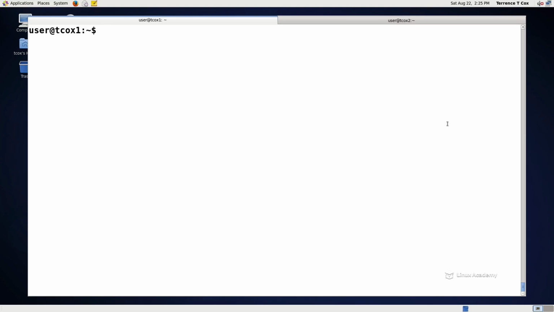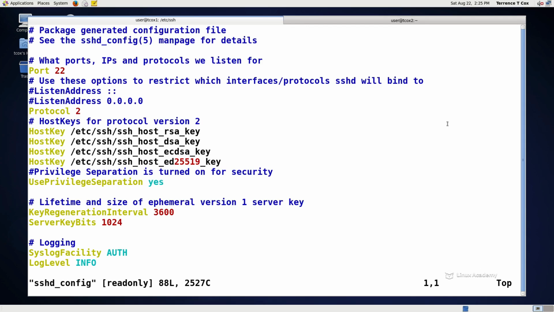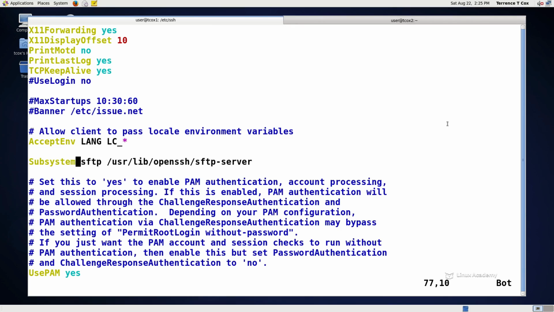So let's take a quick look at the configuration, and like we talked about, by default in the SSHD configuration, SFTP is available to you. For SSHD, you need to go to /etc/ssh, and then there is a configuration file called sshd_config. What we'll be looking for is the mention of the SFTP server. And you'll see that this subsystem, /usr/lib/openssh/sftp-server, is available. If you want to disable it, all you have to do is comment out this line and restart your OpenSSH server.